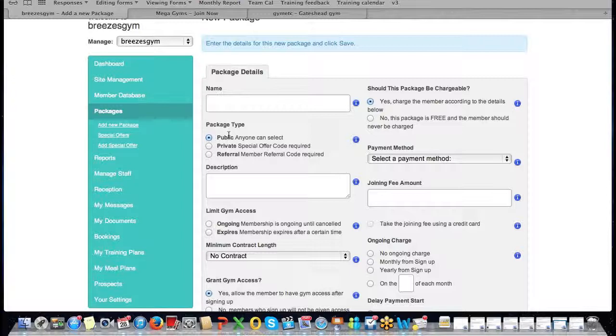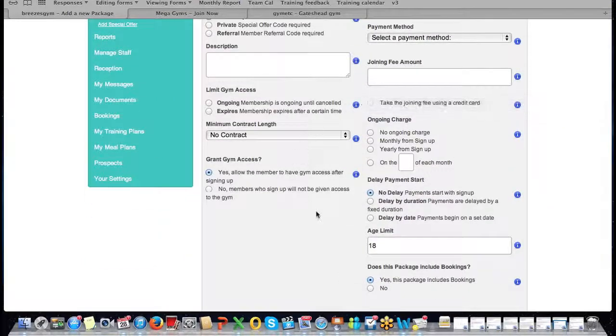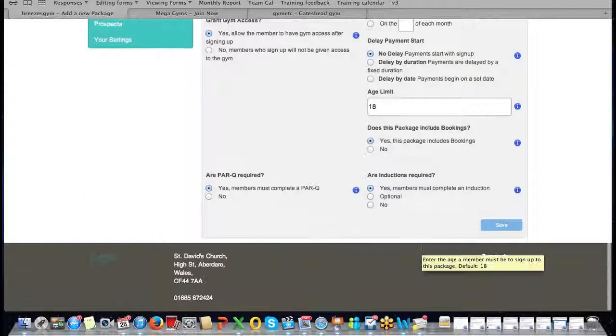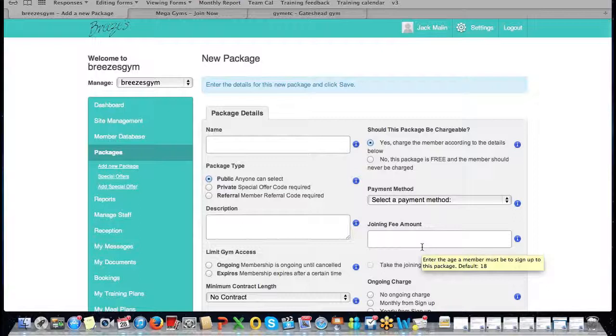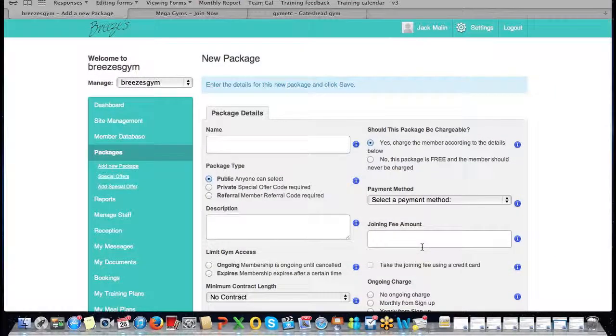You can make it public so everyone can see it, or private, so they have a special offer code or have to use one of those referral codes. It's all linked straight into the direct debit collection company, so they'll then be able to collect that money. It's fully automated. As soon as they sign up, our system's alerted and it creates them an account. And as soon as they deactivate, they stay in sync as well. So you're not double data entering anything, and the direct debit company is fully in sync with us.